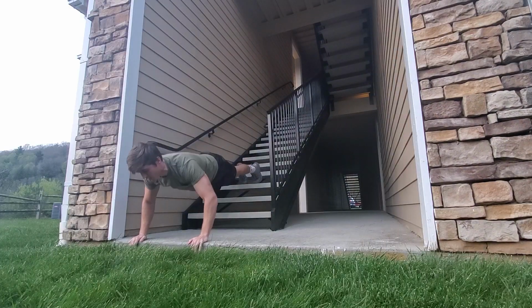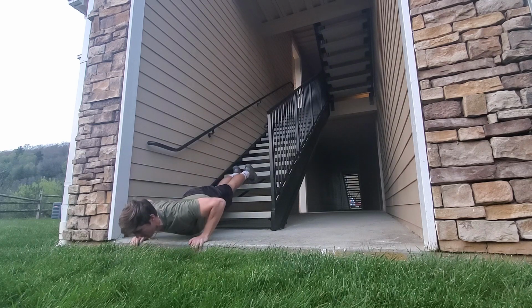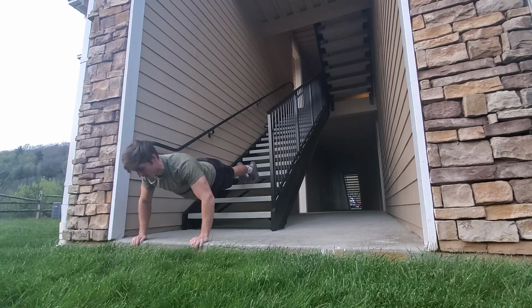And the next exercise we have are decline stair push-ups. Again, we're doing 3 sets of 10 of these. And you can go up as many steps as you want as long as you're keeping proper form and as long as you're comfortable with the amount of stairs you're doing.